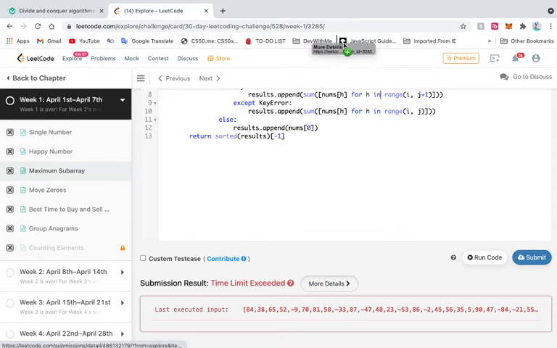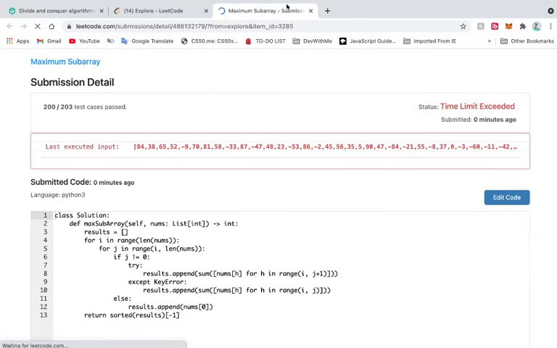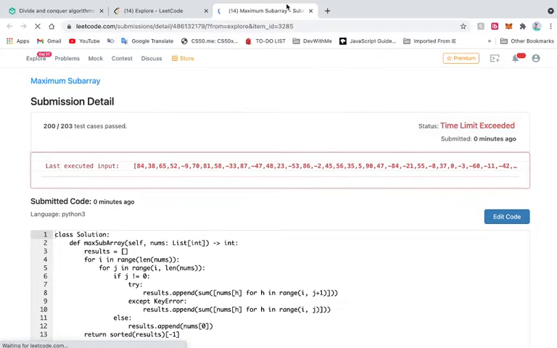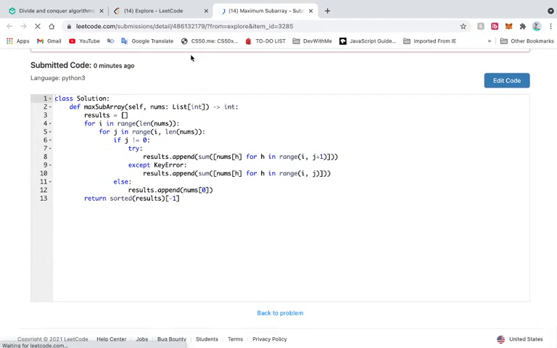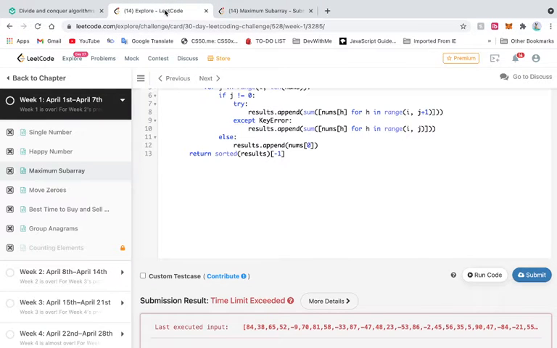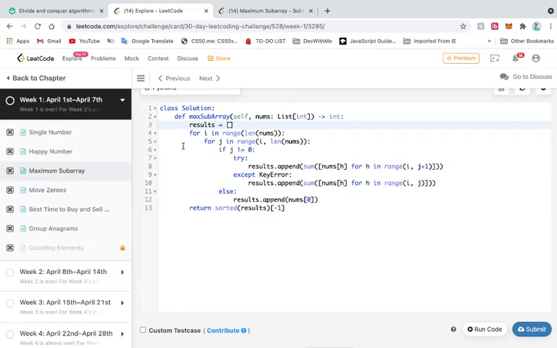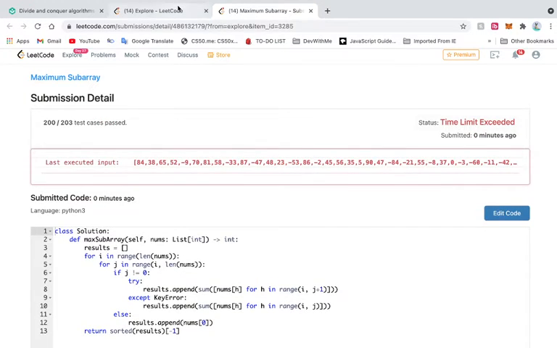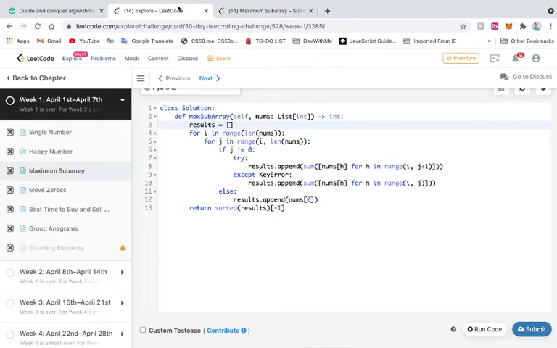Well, I'm definitely not good at these Leetcode problems. That's why I want to do them. I really want to get past this problem today. We don't need to use times, that's for sure. So now let's see if there's a faster way.